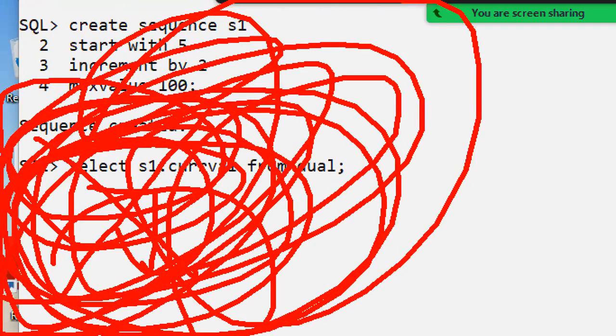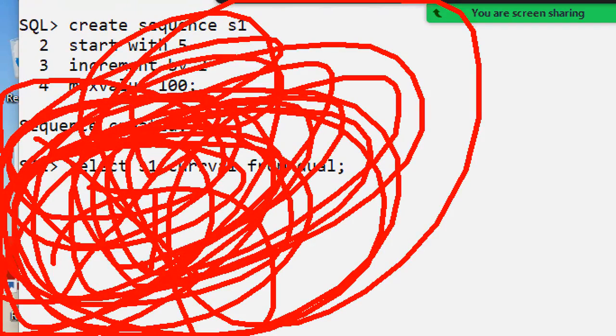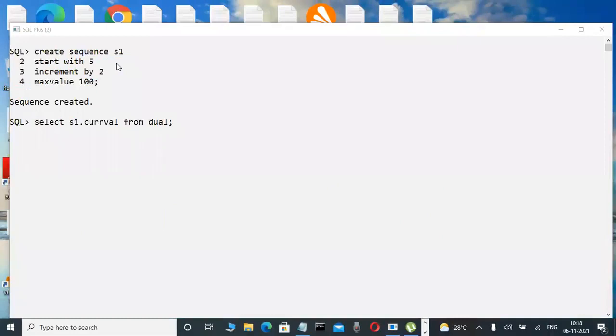Anything is a wrong answer. Impossible. Whenever we create a sequence, don't try to use CURRVAL first. Impossible. CURRVAL means something totally different. If you create a sequence and immediately use CURRVAL, it won't work. Error.